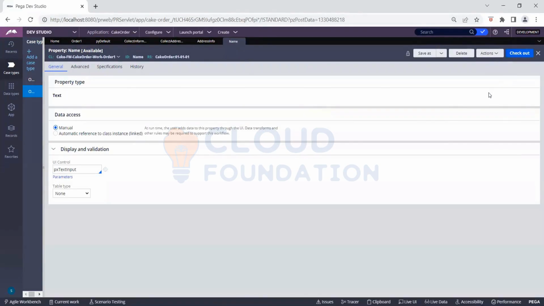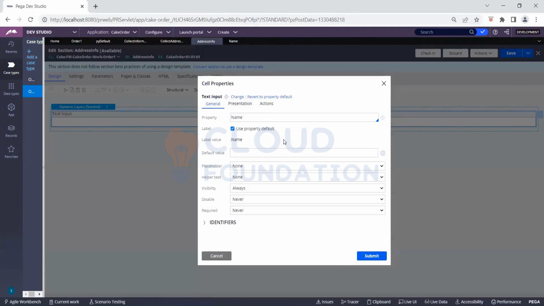Whenever you save, it will take a tick. Now you got the checkout, right? Go to your section. See, every property you have to refer with a dot. Now you have to give dot name, not the property field. You need to give the dot. See, now it is showing in the below list. You select that one. This section is created in the same class, right? We have created it in the same work class. Now try to add one more property.